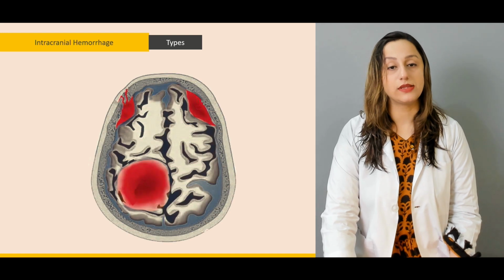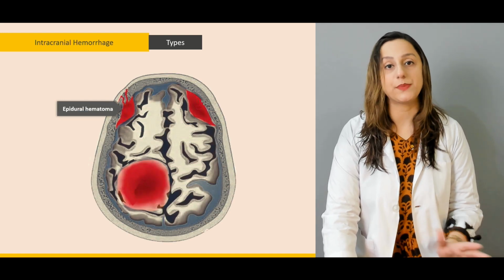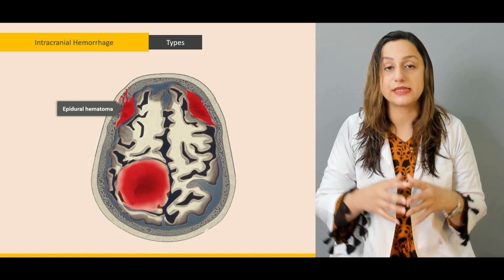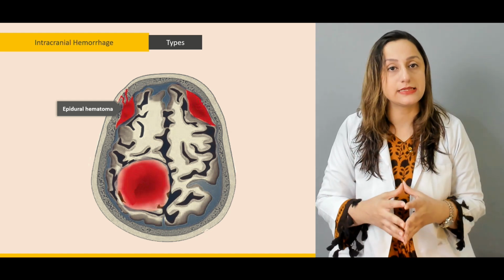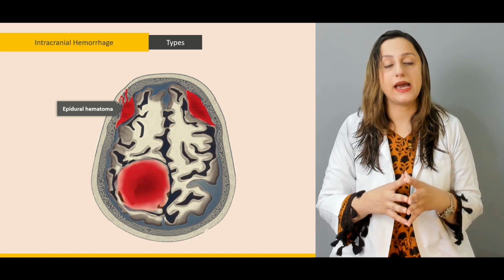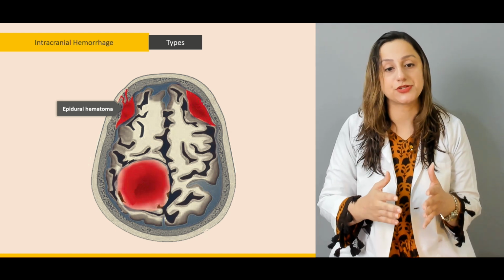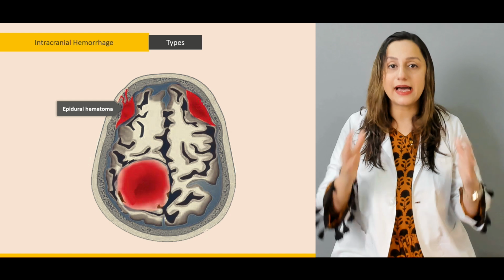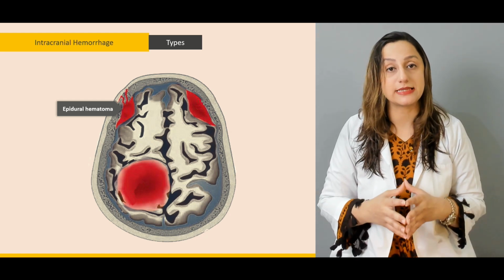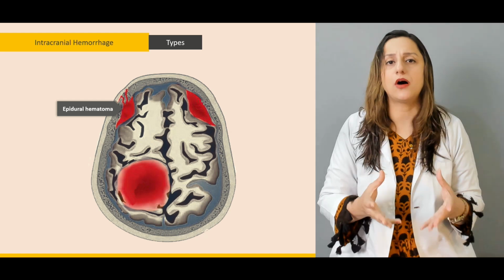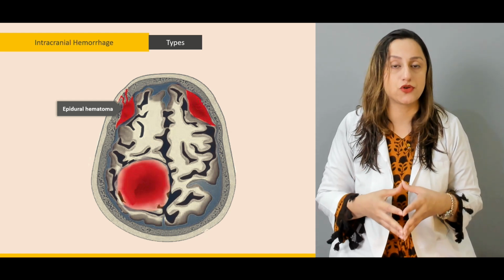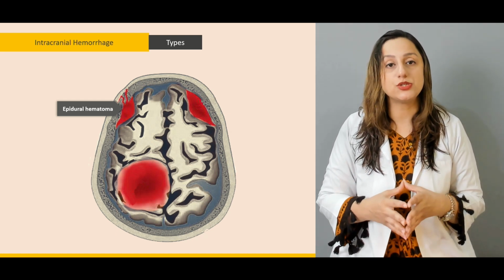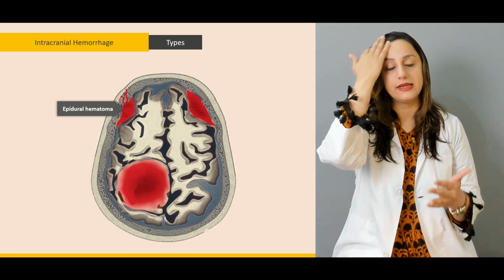So we'd be focusing on these three types, mainly the epidural hematomas. As I was already emphasizing, we have three protective layers, mainly the dura, then the pia mater and the arachnoid mater. If we have an accumulation of blood outside the dura mater, we're going to term it an epidural hematoma. It is one of the commonest presentations after trauma, even after road traffic accidents or blunt trauma.